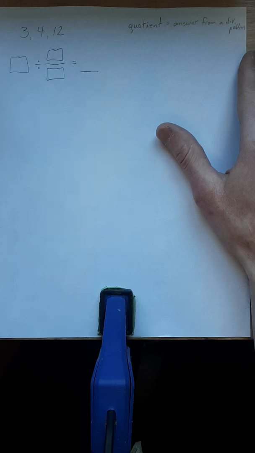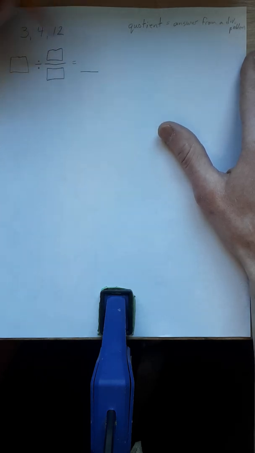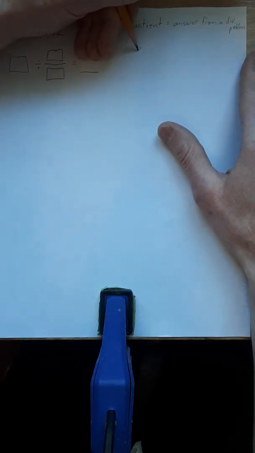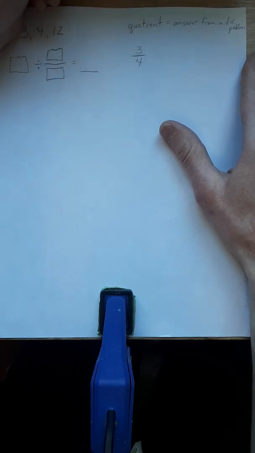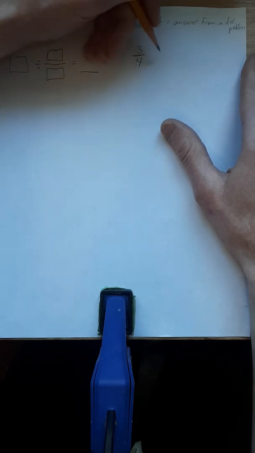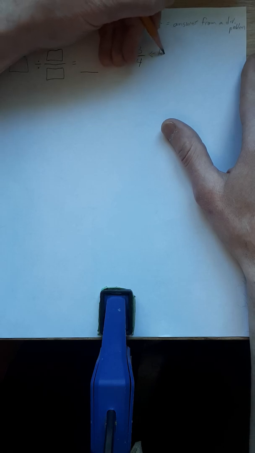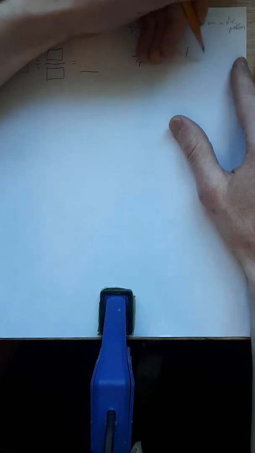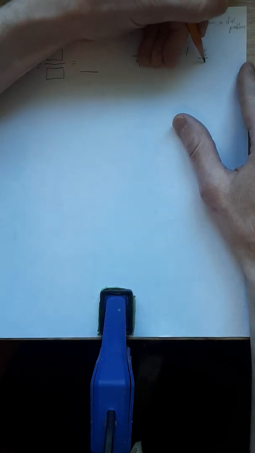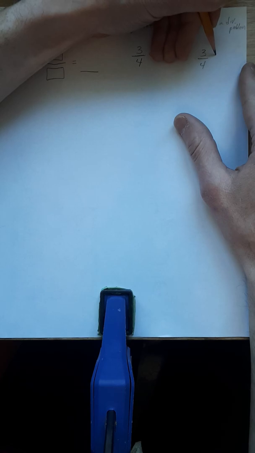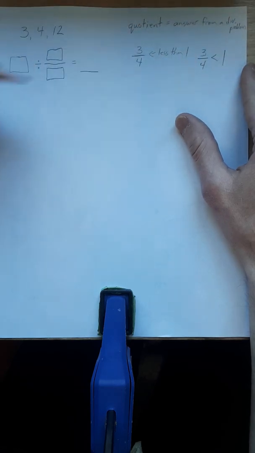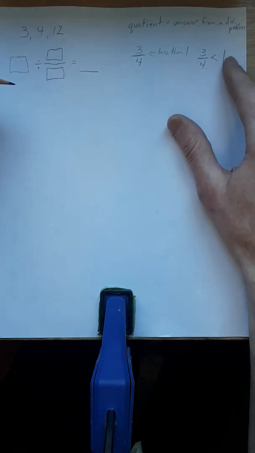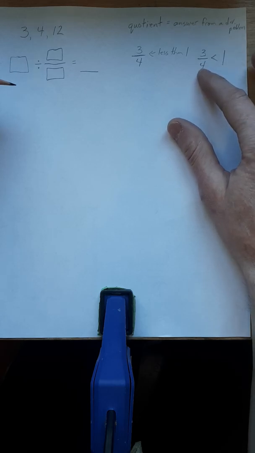So first of all, if we think about these first two numbers, if I write this fraction, 3/4, this number is going to be less than 1. Now, if we want to write that with mathematical terms, we can write it like this. 3/4 less than 1. Okay? That means that 1 is bigger than this number right here.